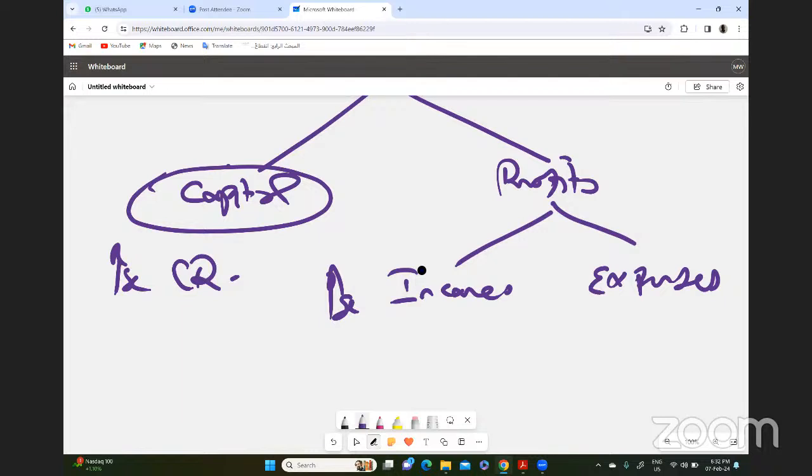Assets are debited when they are increasing. Are we together? The reverse is true when they are reducing. We credit, isn't it so? Liabilities, credit. Are we together? Incomes, credit, because they increase equity. Capital, credit, because it increases equity. Expenses, debit, because they reduce what? Because they reduce equity. And also drawings. If you have a drawing, debit it, because that drawing will reduce your capital. Are we together? Hence reducing your equity.